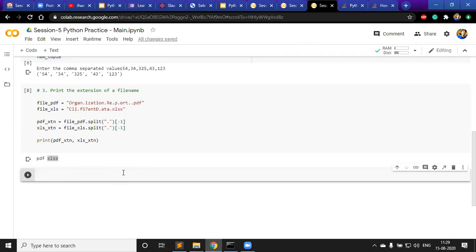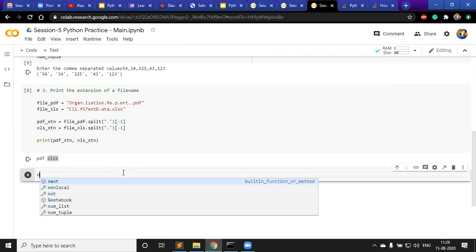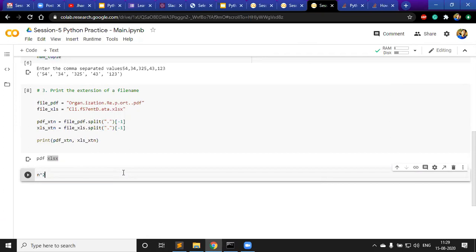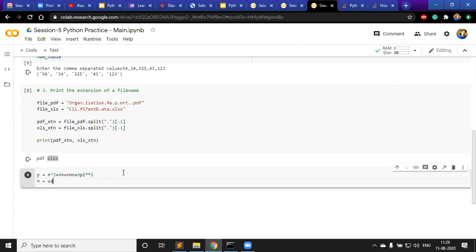So let me try to write something. n square plus 2n square plus 4n plus n plus 6 pi square. Okay, so let's say there is some expression called y, and n is equal to user input. So let me just comment this.